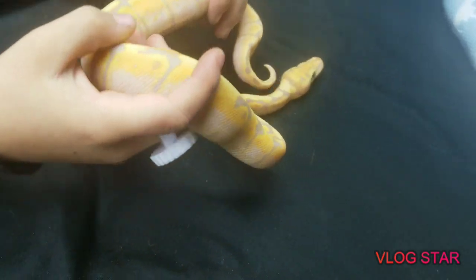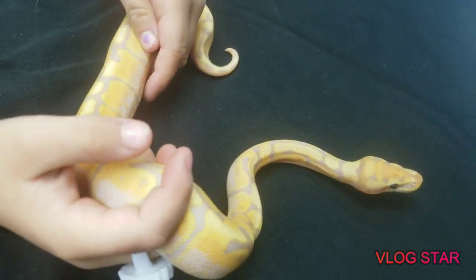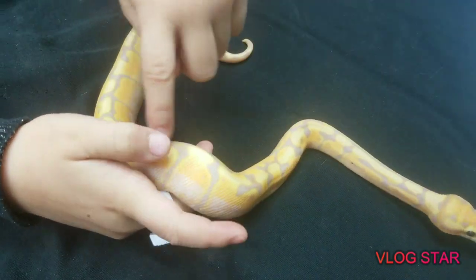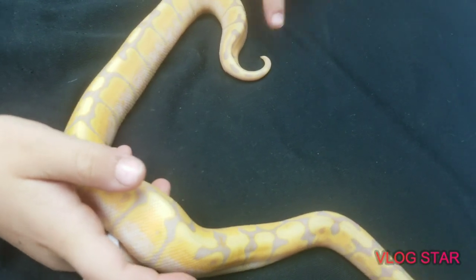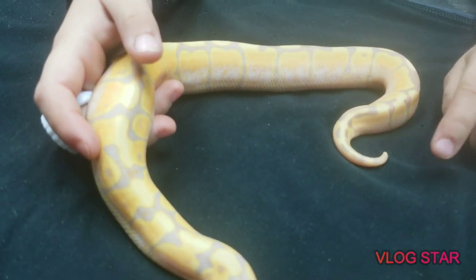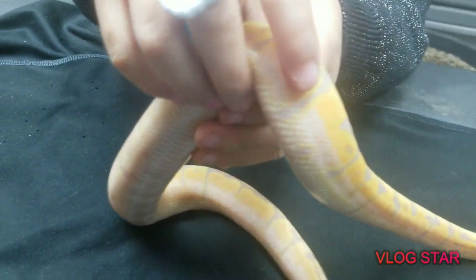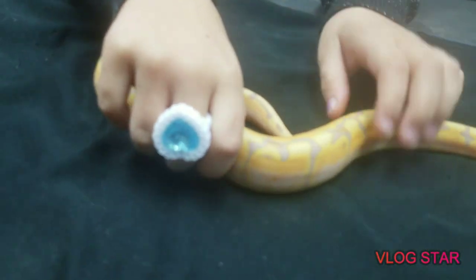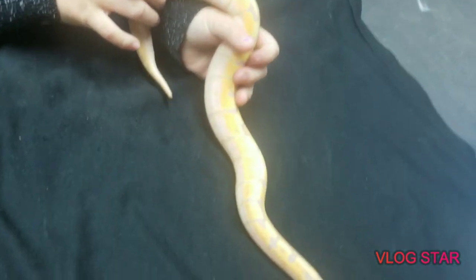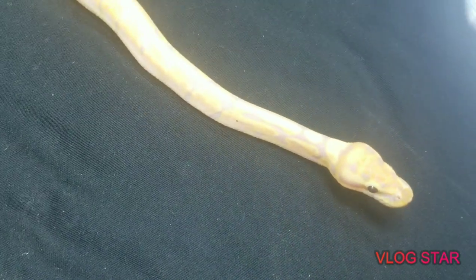This is what it looks like. And he has a purple pattern all the way. Oh yeah, look at that. Wanna see the belly? Ooh, kind of like a purplish.